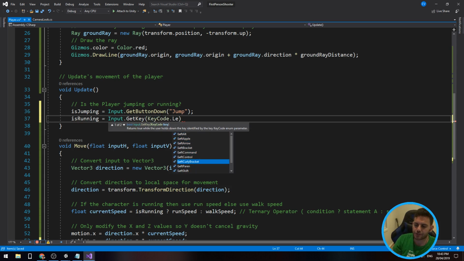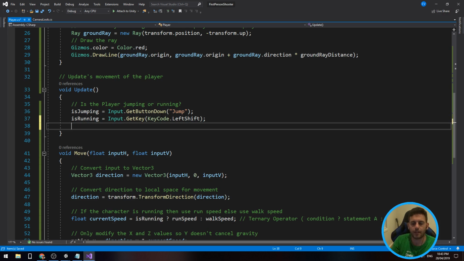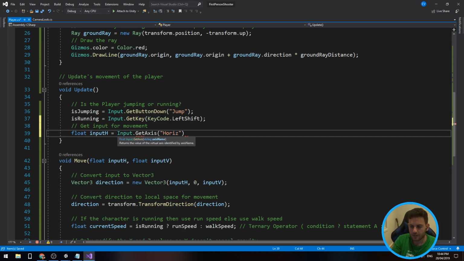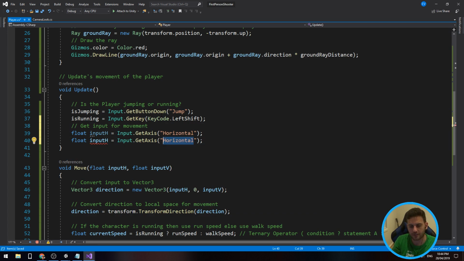So if left shift is pressed, then we're going to be in the running state essentially. And then we also want to get character input for movement. So this is float inputH, which is the variable that we're going to be giving to the function. We want to get horizontal axes. What horizontal is and what vertical is, which is what I'm going to do next.